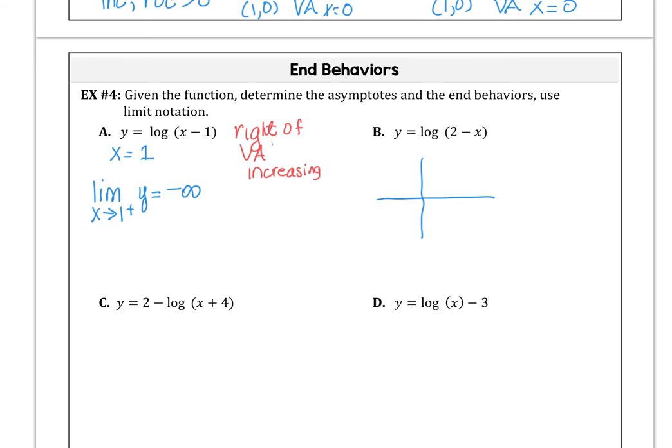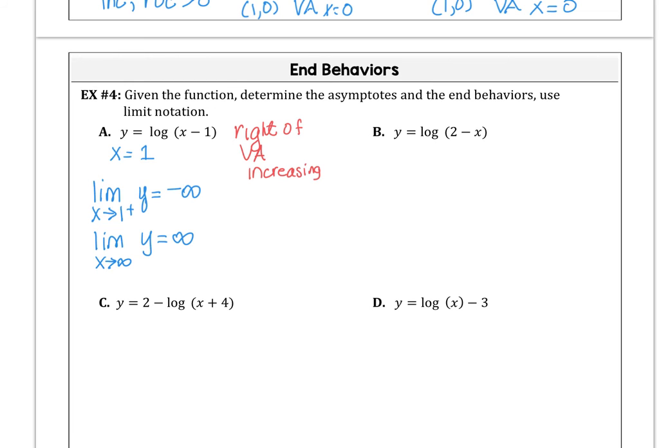So I'm thinking about the graph this way. We're going to scoot over to 1. That's our vertical asymptote. We've got this kind of a graph, right? So as we go to 1 from the right, our graph is bounded down. And then the limit as x approaches infinity, y goes to positive infinity. So that helps us to get a handle; if you want to make a little sketch on your paper to understand the behavior of the graph.